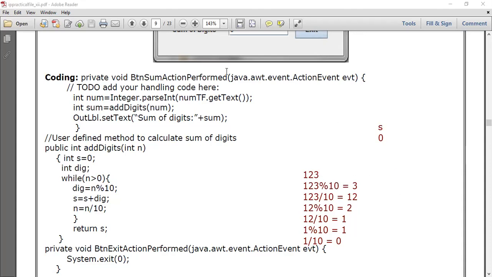So dig is another variable. What happens in dig? We divide the number by 10 and store the modulus, the remainder, right? So we divide the number by 10, store the remainder, and then that remainder is added to s, right? So that remainder is added to s here.